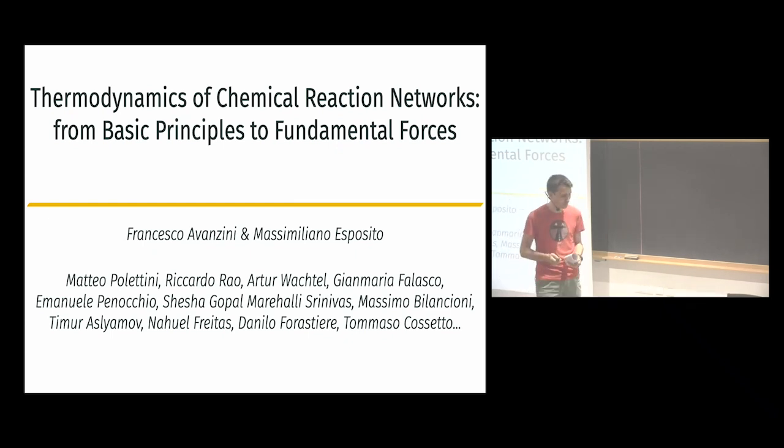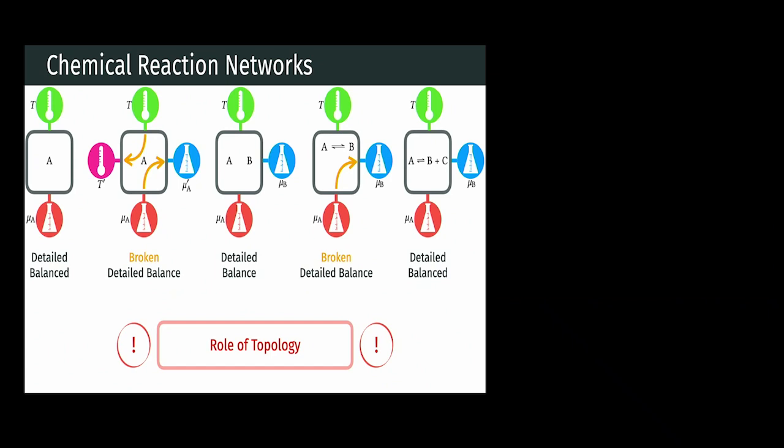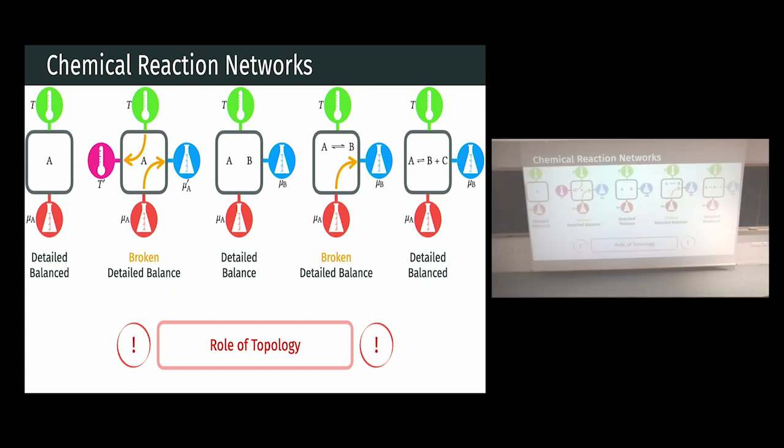Okay, but before we start diving in, let me just give you a sort of flavor of the reason why topology is important to understand the behavior of these chemical systems. So imagine you have a system which is represented by the gray box, all right? And this system is coupled to what I'm going to call a thermal reservoir. You can think of it, if you're not familiar with the term, as a big system with a fixed temperature. And because of the exchange of energy with our system, with the molecule A inside, our system will eventually thermalize, so it will reach the same temperature of this thermal reservoir, okay?